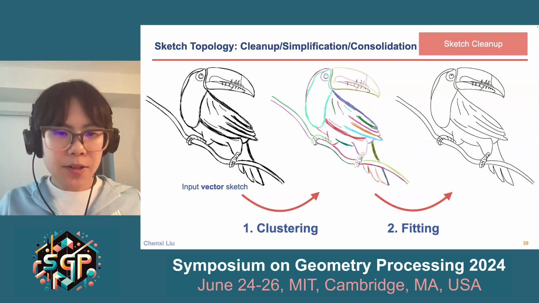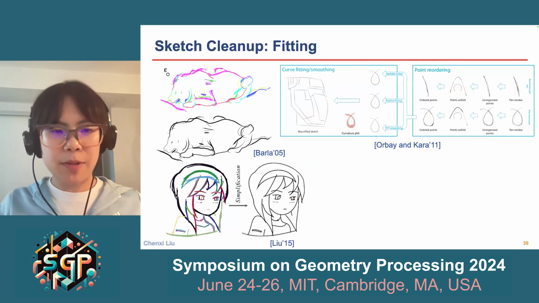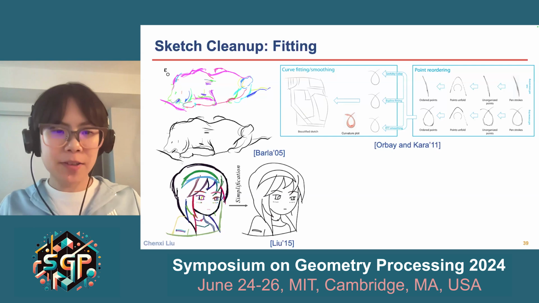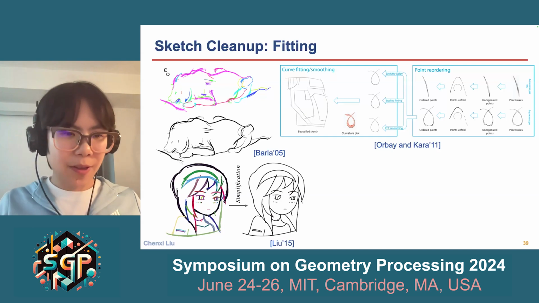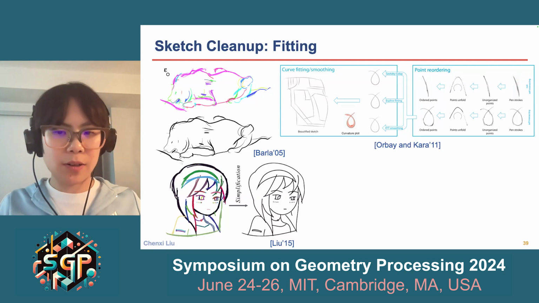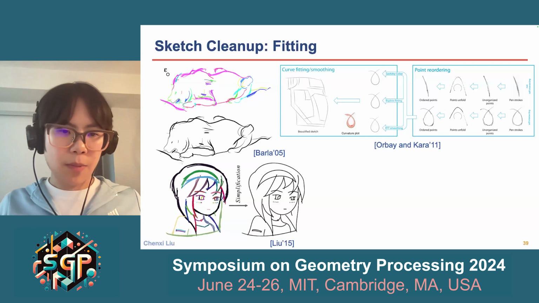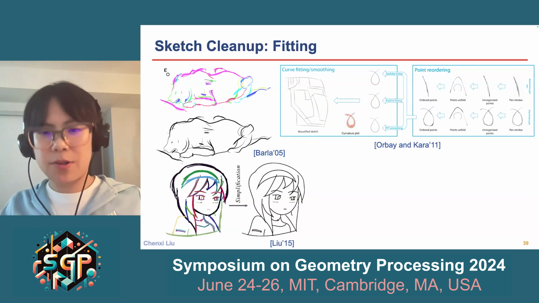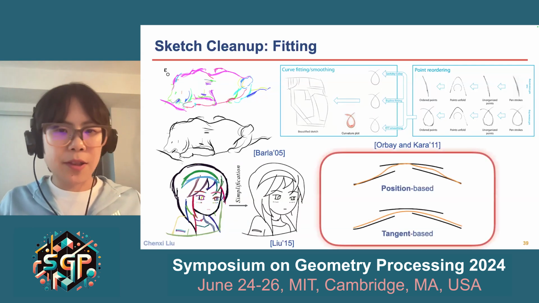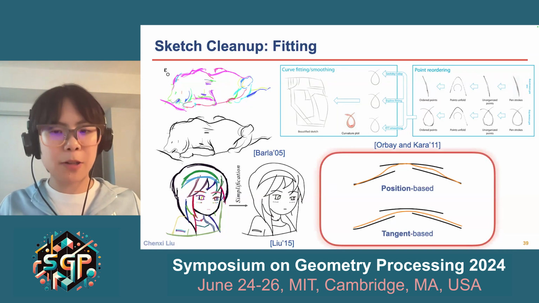Once strokes are clustered, we can replace each cluster with a fitting curve. Several papers treat this problem as a standard 2D point fitting problem. Orbay and Kara, on the top right, used Laplacian eigenmaps for more complicated inputs, such as self-intersecting clusters. However, all these methods fit by averaging input positions, ignoring the stroke connectivities. We can see in these two examples, by also fitting the input tangents, we can get visually much better looking results.